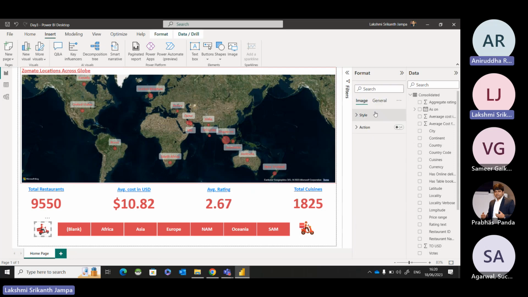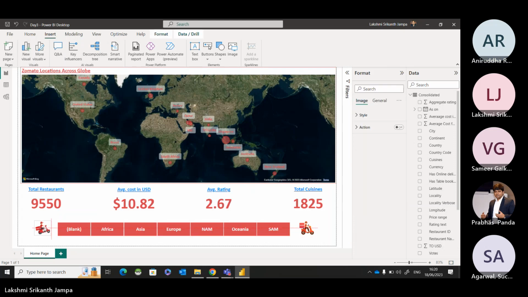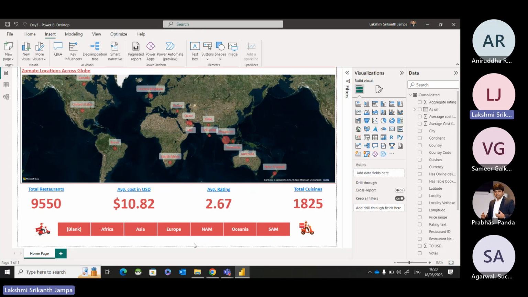But I'm doing some sort of adjustment here so that this looks much better. You see? And now, if you ask me what we can do with the images, what is this helpful for?